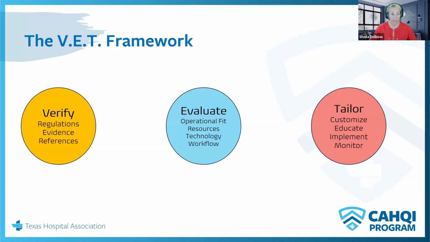So that brings us to the VET framework. This is an easy framework to verify any policy and procedure, anything that may be shared with you, or even your own current policies when you're looking to update them or potentially if they're ready to be retired. But VET stands for verify, where you would look at those regulations, any evidence-based practice, and look at the references for currency. Evaluate, that would be taking a look at your operational fit, the resources that you have, technology and workflow, and how those align with the policy that you're reviewing.